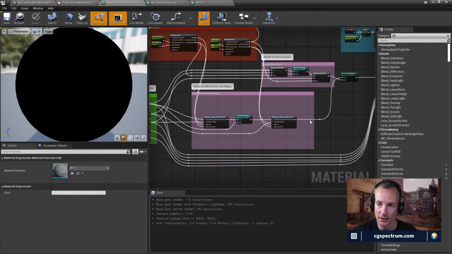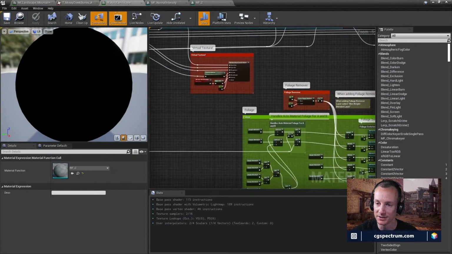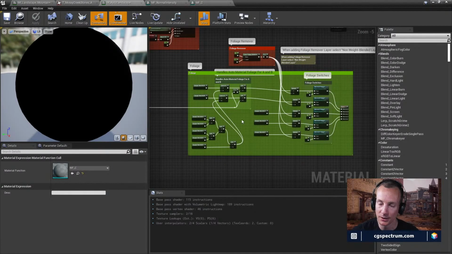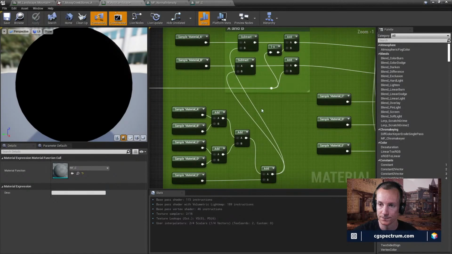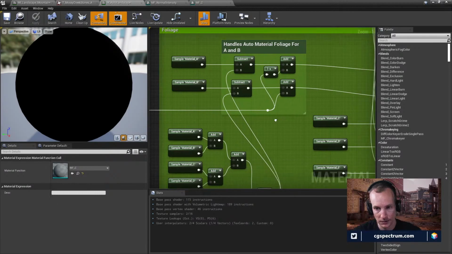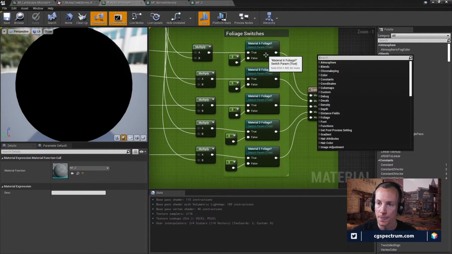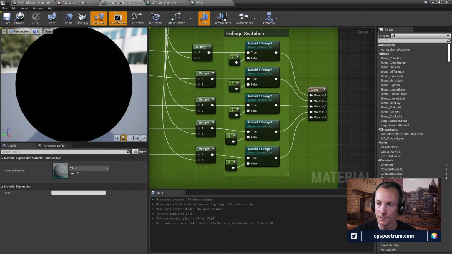And this is, I gotta say, probably one of the worst things to look at if you're looking at it for simplicity's sake, because landscape materials are just really complicated. Looks like they have the foliage feature here. This is kind of cool. I don't know if that's a checkbox that still needed to be turned on. Material A, foliage, true or false?